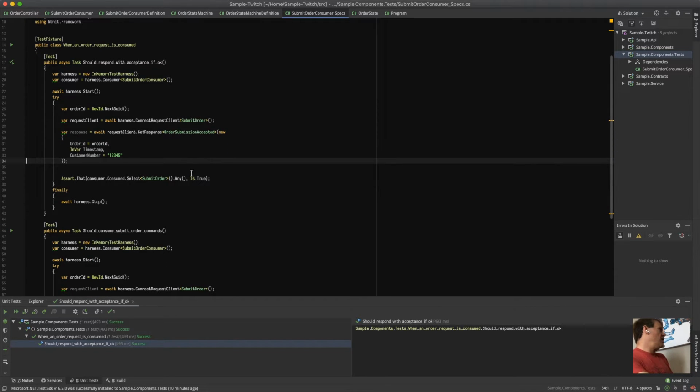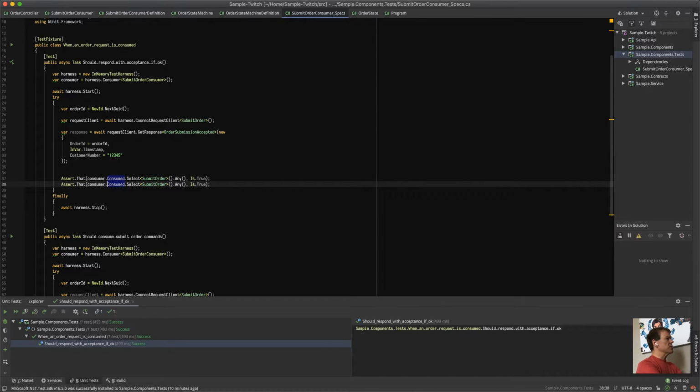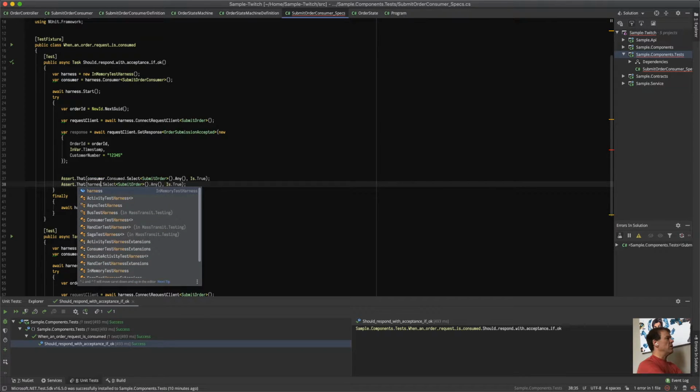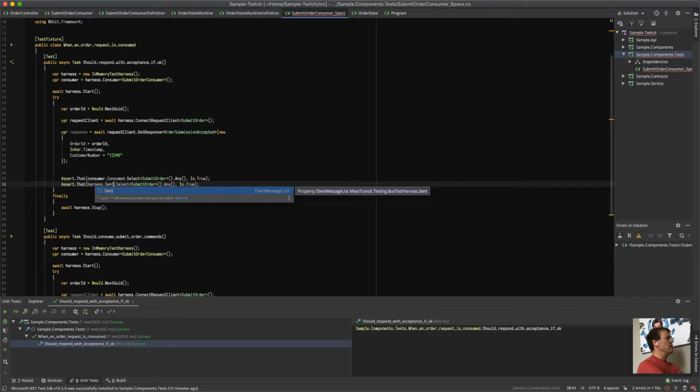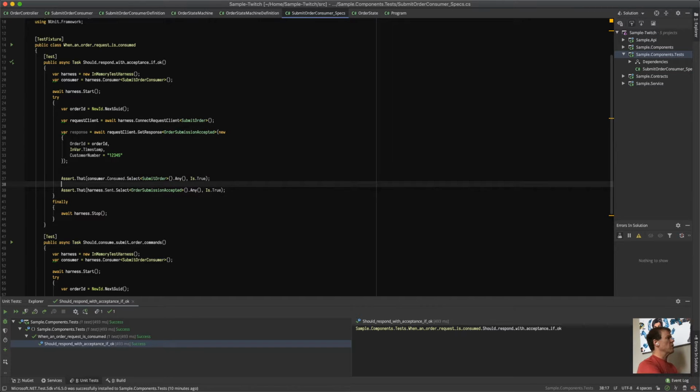And here we are going to send the request, await the response, and then assert that the consumer consumed that message. We are also going to assert that the harness dot sent the order submission accepted, because we want to verify that that was sent, although the response is going to verify that for us anyway.